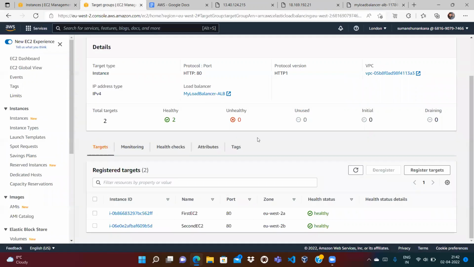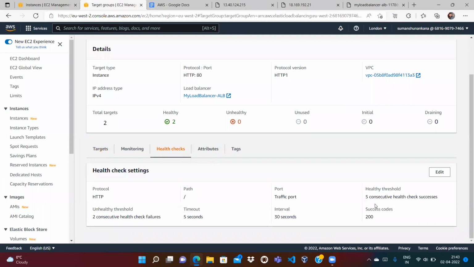If we refresh right now, every request is reaching only one zone, 58, because the other EC2 instance is not yet active. Okay, now it is routing to the other zone, 104. So now both our targets are in healthy status. The load balancer also does continuous health checks. It will do 5 consecutive health checks, and if all 5 get a success response, then it will say it is healthy. If it gets 2 consecutive failures, then it will say it is unhealthy. So it also does the health checks as well.